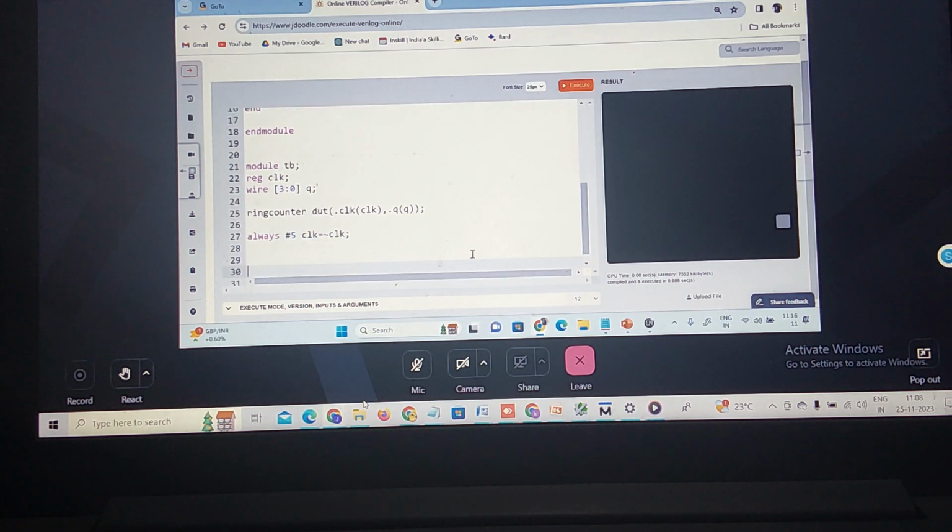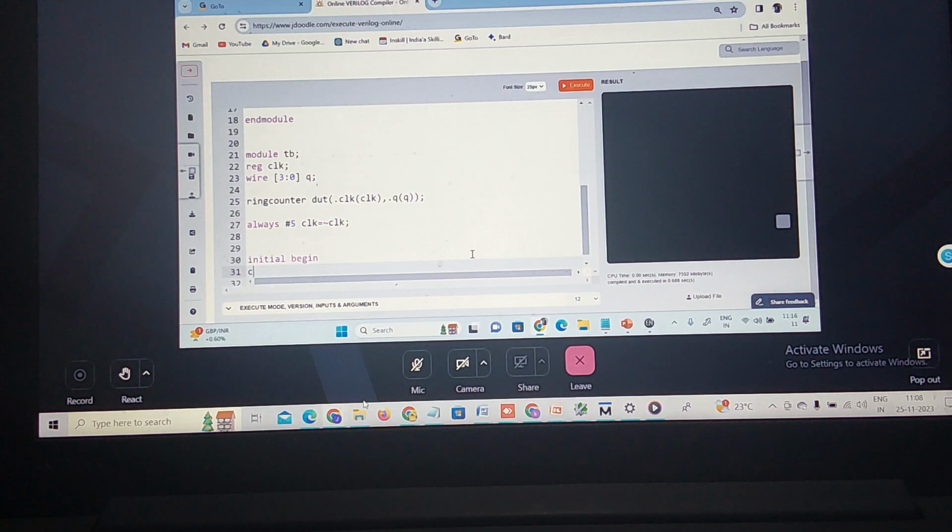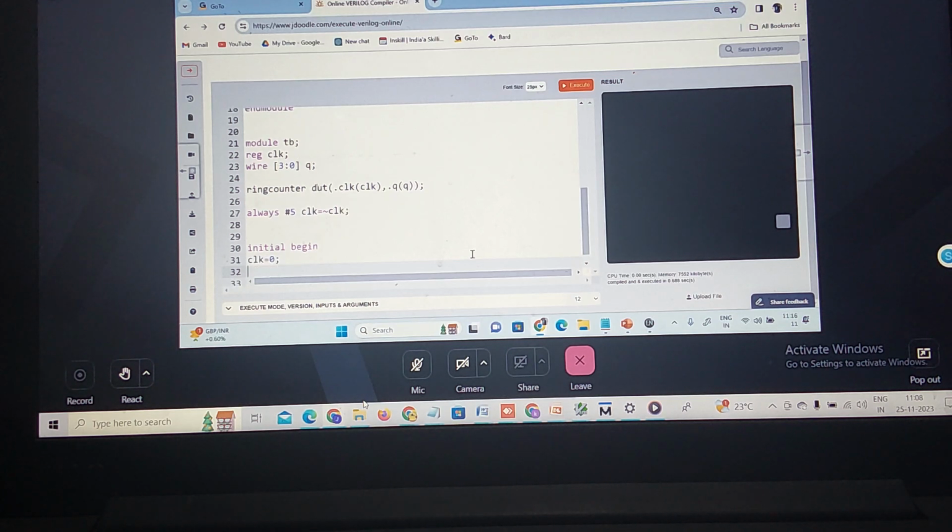I am generating the clock. Is it clear? Next I need to do initial begin, initially clock to 0, correct? Then what do I need to do?